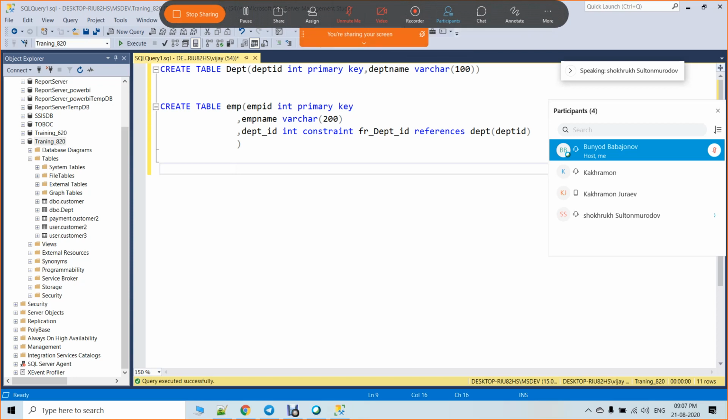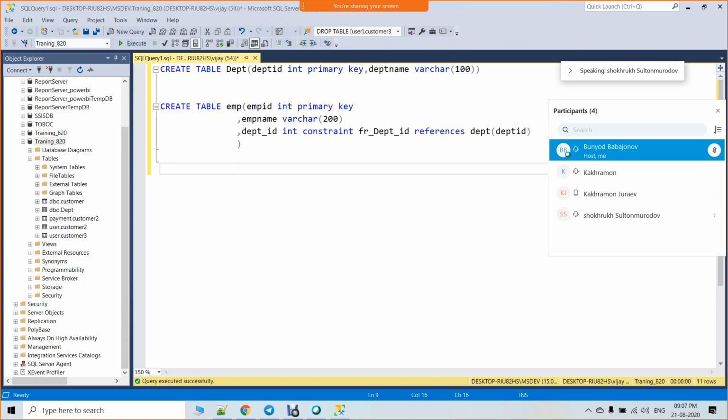Vijay, right now I was going to execute create table employee, which is the second one, but it didn't work. Then I first created table department. It worked. Yeah, when you're trying to execute only the employee table, it will throw an error. The reason is we are referring to the department table, right? Okay, I will show you. Yeah, I got your problem statement. Is it clear for you? Yeah, I get it right now. Yeah, okay, fine.